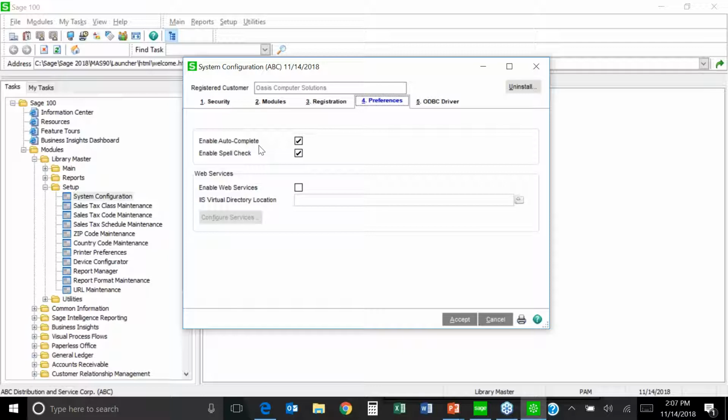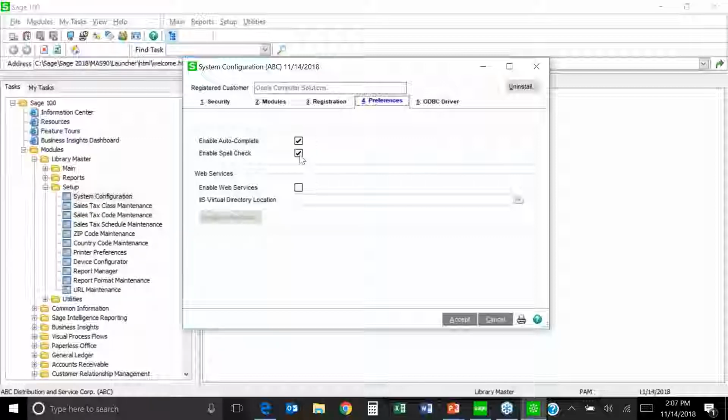So you don't have to start typing, then do the lookup, or do the lookup and do customer name begins with, and start that. So it saves you several clicks in trying to do a customer lookup. So we'll show what that autocomplete looks like in just a few minutes. And then the Enable Autocomplete is available in the 2017 version as well as the 2018 version. The Enable Spell Check is only available in the 2018 version.